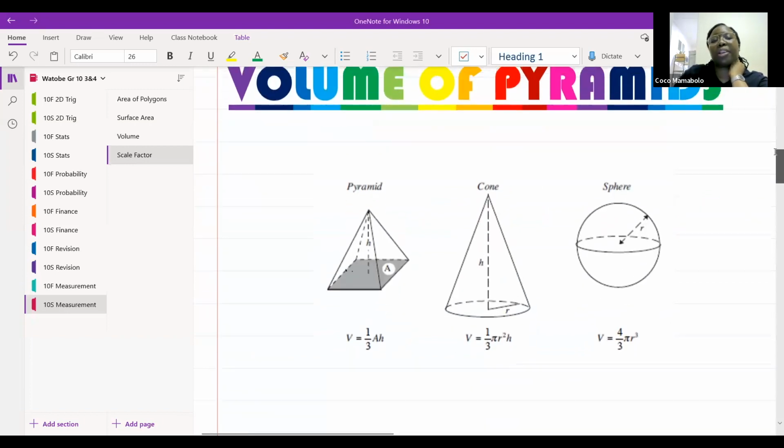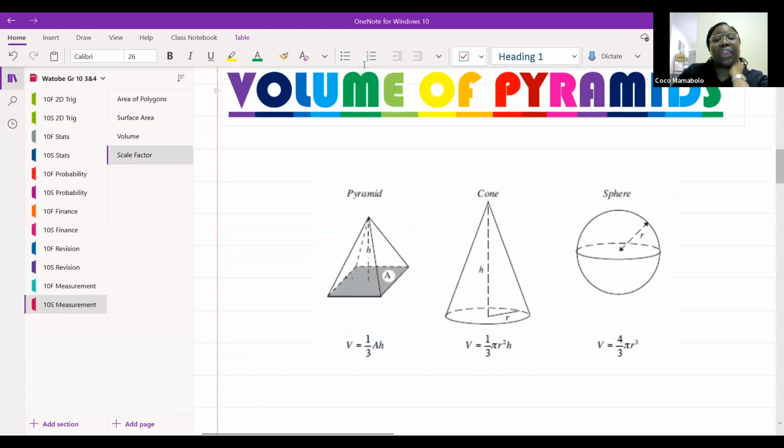All right, when we talk about pyramids, there are certain formulae that we just need to know. We can't say that we can figure it out like when we're looking at a prism, like a rectangular prism or a triangular prism, and then we have to figure out what is what. No, our base is always going to be the shape that's holding the thing up. The apex is going to be the other side of our shape.